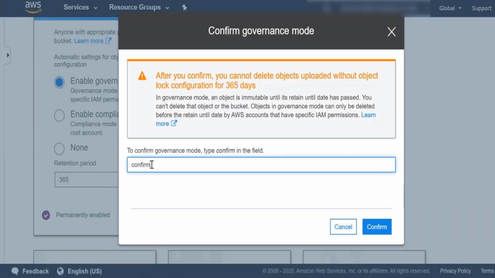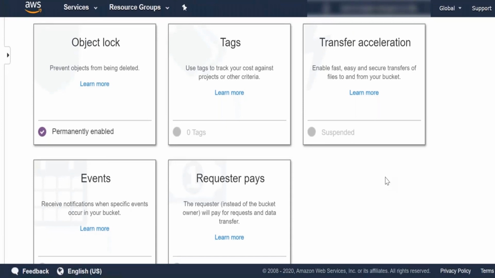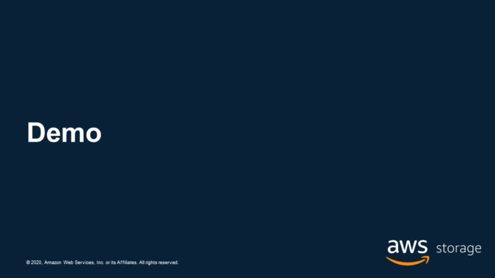And we have this confirmation screen here because we want to make sure object lock is set up right, especially when you're talking about compliance mode where there's no way to override it. That's something you absolutely want to get right. And with governance mode, for a full year, retaining those objects, is something where we want to put that confirmation screen in place. So with that, we talked through versioning, talked through a replication rule and set it up. And then we wanted to highlight that object lock default setting because it's just so important and it handles it automatically for you. So that concludes our demo, and we'll jump back over to the slides.